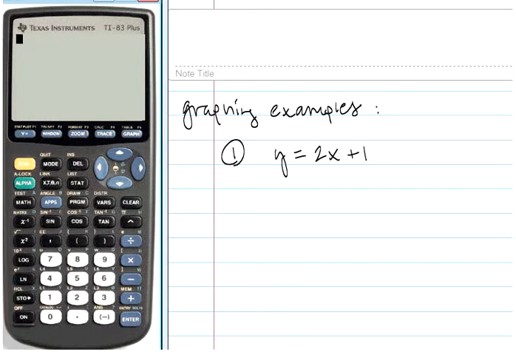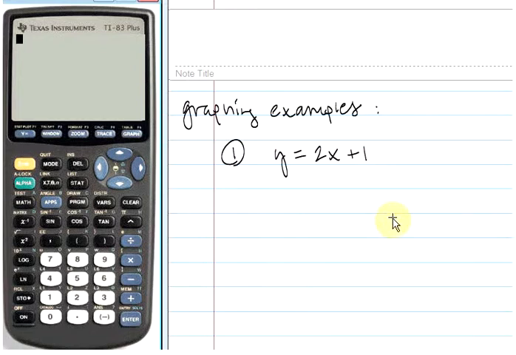In this video, I want to give you a very brief overview of how to use the graphing calculator to graph. And although you see a TI-83 here on the screen, please know that the same calculator keystrokes that we talk about in this video can also be used on a TI-84.